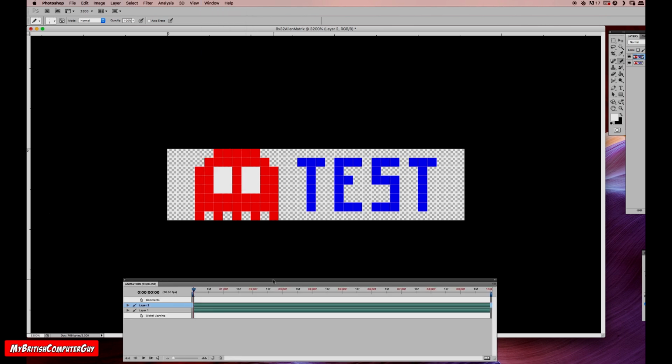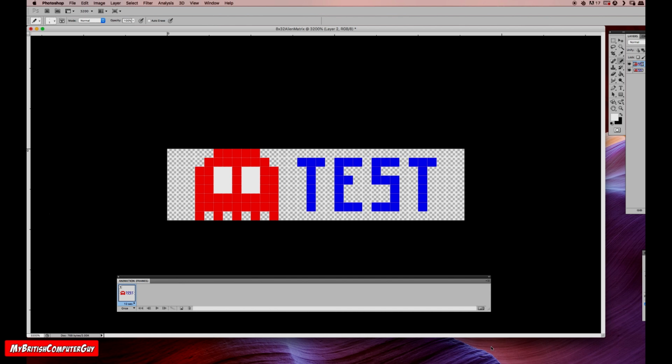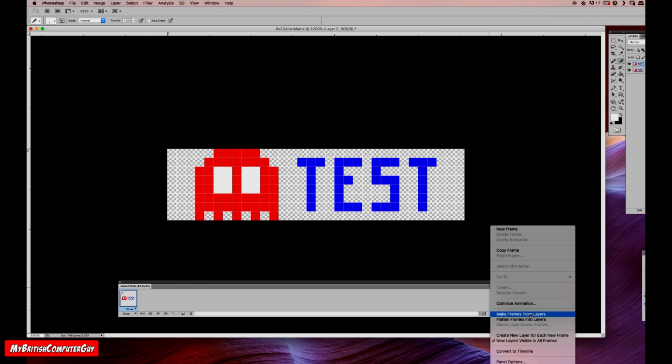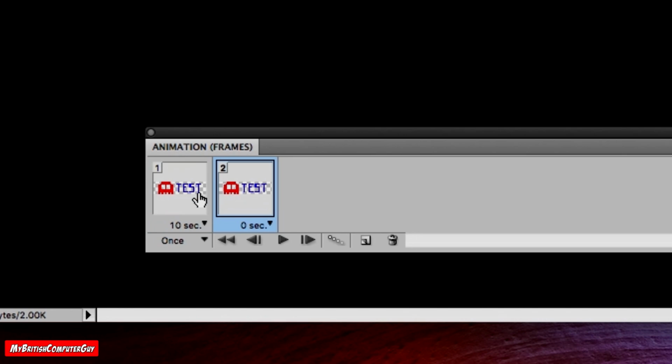And it may look like this to start off with, and you want to go into a slightly different mode. So you come down here, click on the animation, see the frames, and there you go. When you first get into this, you're probably going to have to convert the layers to frames. So click on here and make frames from layers. Click that, and now you'll see both of our images there. And you can see how it's applying up here to our preview.